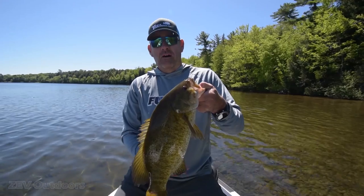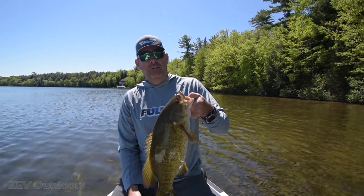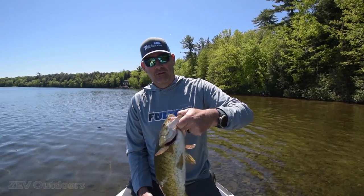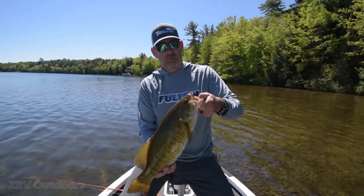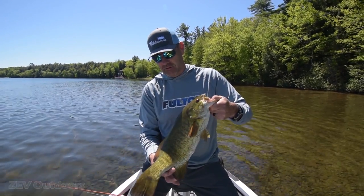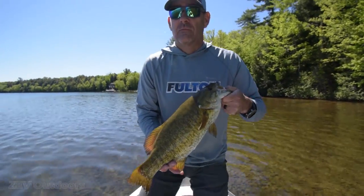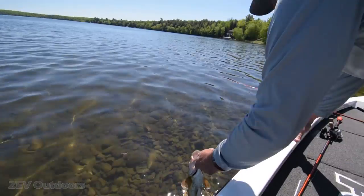Stop here quick, check it out, see what's going on. We'll give you an update. Well, this is what typically happens, especially when you're rookies just learning how to shoot videos. I thought the cameras were going, found this beauty, threw a Ned Rig down there and smoked her. So, nice fish, probably 19, good looking fish. All right, well, we're starting to figure it out already.